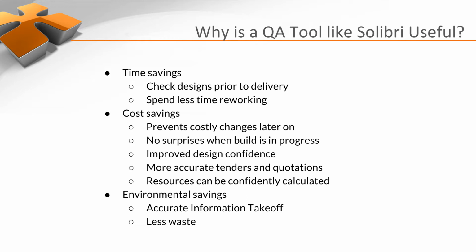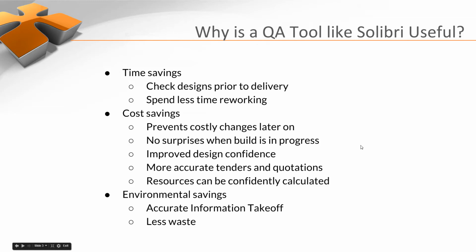I'm sure there's still going to be the odd surprise here and there, as there often is when we're building something, but there should be improved design confidence because we've effectively already built it once. We know exactly how this building comes together, and as a result of the improved design confidence, we should be able to produce more accurate tenders and more accurate quotations because the resources can be confidently calculated. As the resources can be calculated accurately using the information takeoff tool, there should also be less waste, which is a saving to the environment as well.